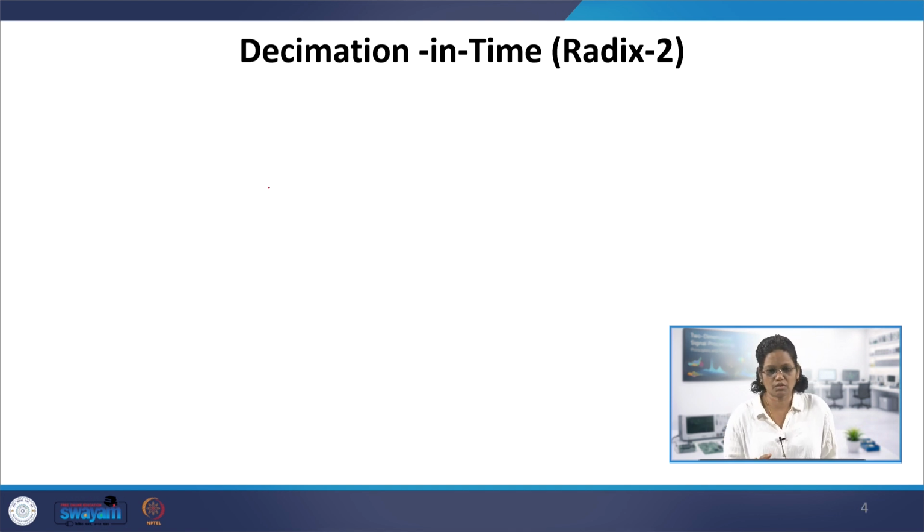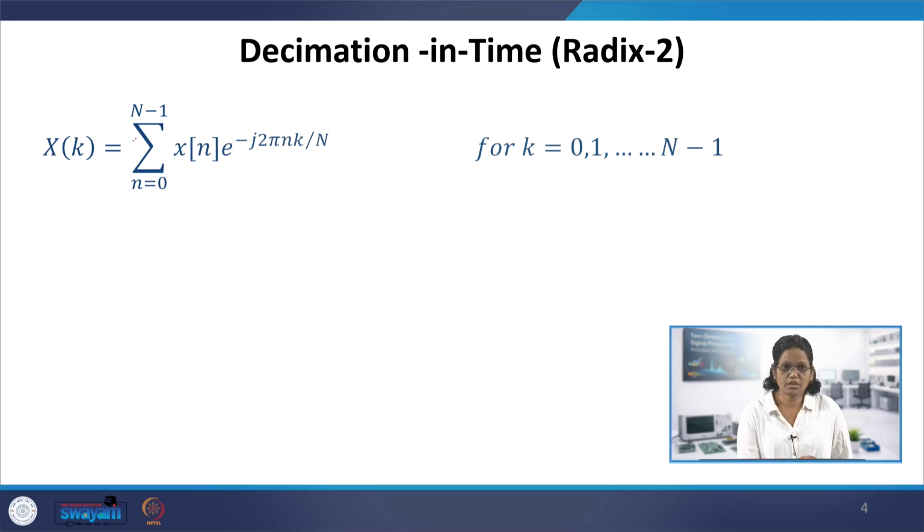So there are two types of FFT algorithms, as we know: the DIT algorithm and the DIF algorithm, decimation-in-time and decimation-in-frequency. Radix 2 is very common, and it can be extended to other radix as well, radix 3 and so on. The DFT equation is known: X of k, that is each bin index for k varying from 0 to n minus 1, the x of n samples computed for n-point DFT, the summation is over e power minus j2 pi kn by n. With this DFT equation as the basis, we are going to derive the FFT.